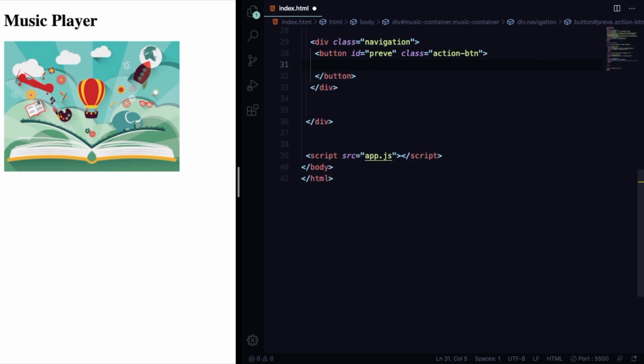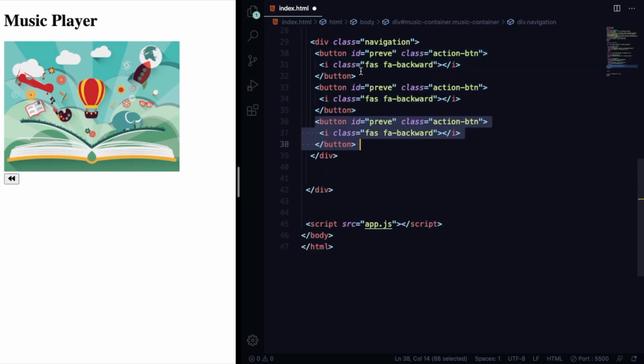All right, let's grab the icon from Font Awesome. This one is going to be backward. Here it is, and let's just duplicate this one 2 times. Let's make a couple of changes here. This one in the middle is going to be play. Let me change here, play.